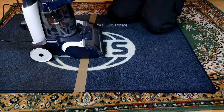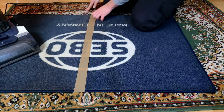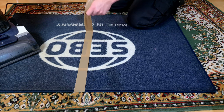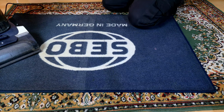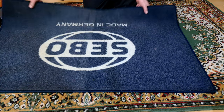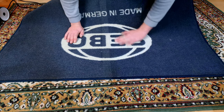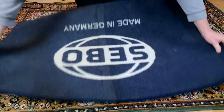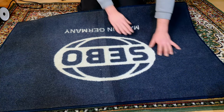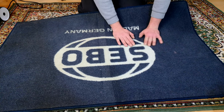Okay, well, I'm going to do more of the same, really. I'm probably not going to film it quite as much. But it's another transformation, in my opinion, although not quite as dramatic as the first one. And it's mainly in the blue. The white is about as white on either side, but the blue is so much deeper on the side that has been shampooed and obviously a lot fluffier.